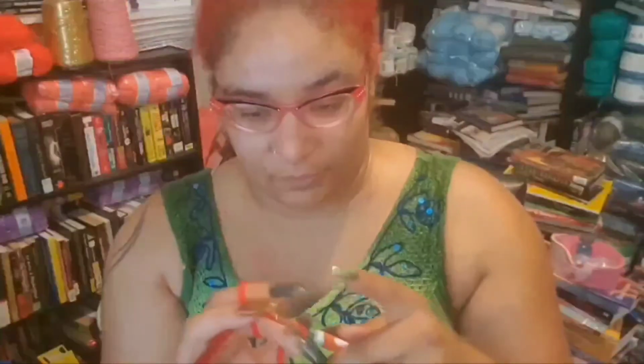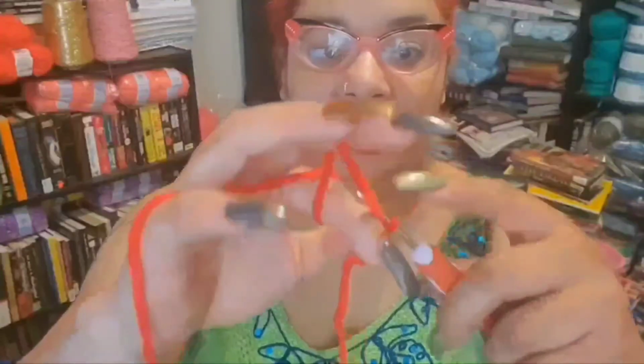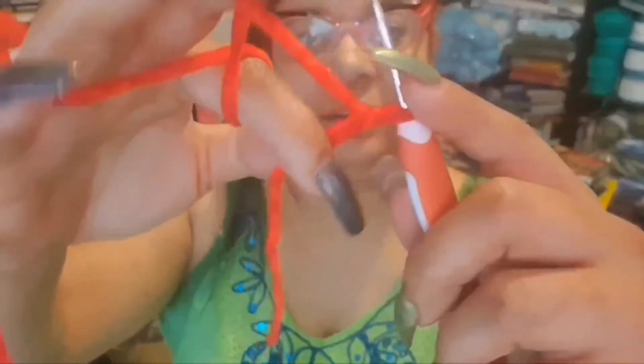Well, darn it, if I could get the chain to work. Okay, 1, 2, 3, 4, 5, 6, and then in the fourth chain, which I marked off from the hook, you do a double crochet.